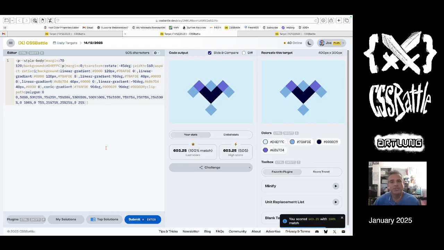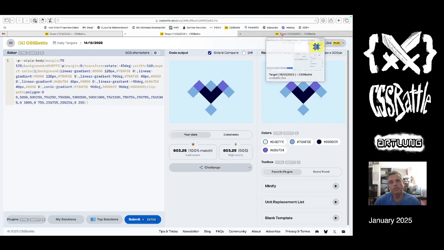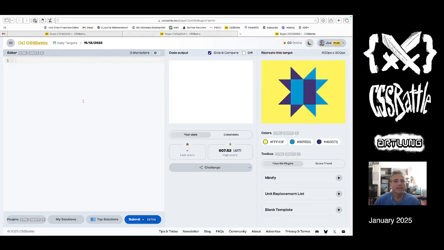Unfortunately, I was not able to do it in what I felt like was a reasonable amount of time, but I've got the capacity to do it. Disappointing. It is a complicated shape, and rotated at 45 degrees. All right, let's see if we have any better luck with this one here.